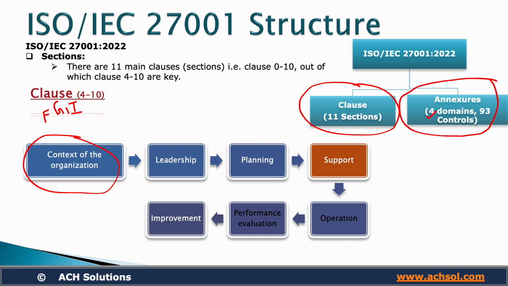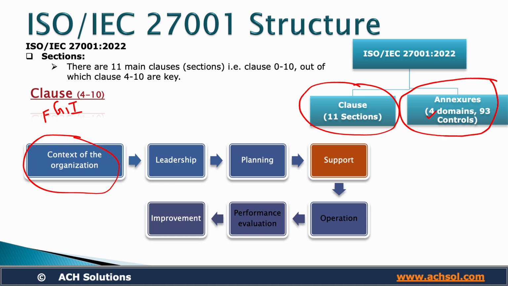You will get it. So let's assume that there is a financial institution named F, and it has certain compliance requirements. Understanding that these are the requirements this organization needs to comply with, these kinds of activities fall under the context of the organization, so that you understand what this organization needs. And it again identifies who are going to be the interested parties, including the customers, employees, and regulators. So this is what you do as per this section, which is context of the organization.